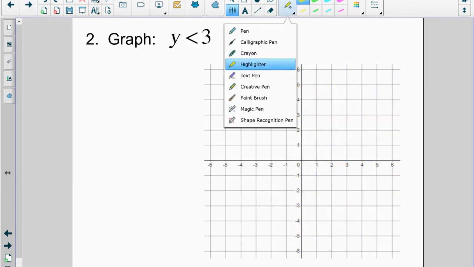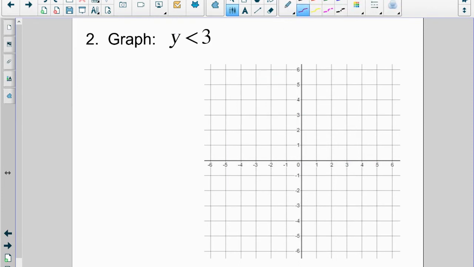All right, with number 2, this time we have y is less than 3. So because y is the variable, I want to go through the y-axis at +3. Let's see if I can put it at the right spot this time. So the y-axis has a value of 3 right there. And if I'm going to draw a line that goes through the y-axis at 3, through it at a 90-degree angle, I would need to draw a line that goes across my graph.